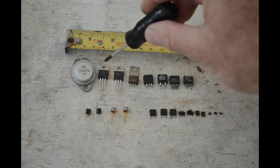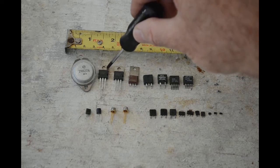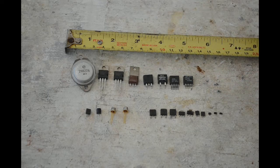And again, these are designed for handling power in the area of amps. So they have a big metal heat sink up on top of them. They've got big, heavy legs. These are usually bolted to an aluminum heat sink, and it takes a little effort to get them out of the equipment. But it's generally worth it.